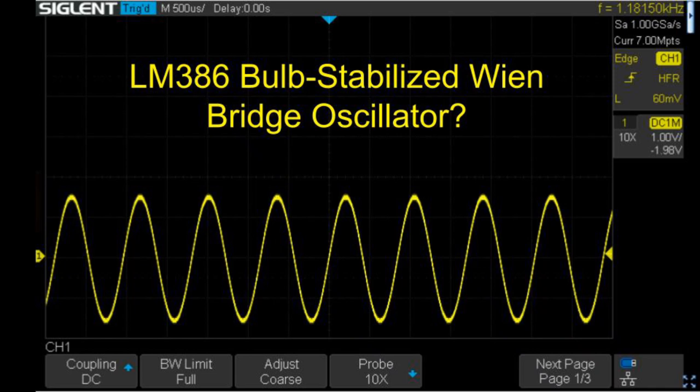Is it possible to build a bulb stabilized Wien Bridge Oscillator from an LM386 audio amplifier IC? It looks like it is. In this video, I'll tell you what I learned and how it works for me.